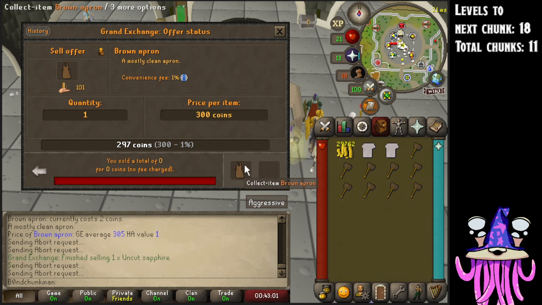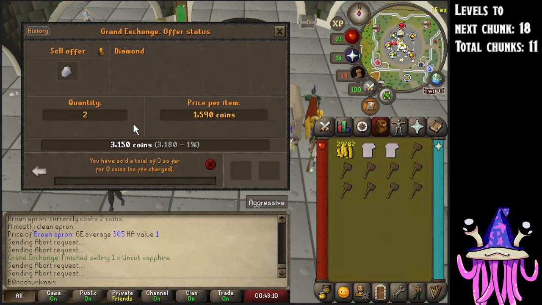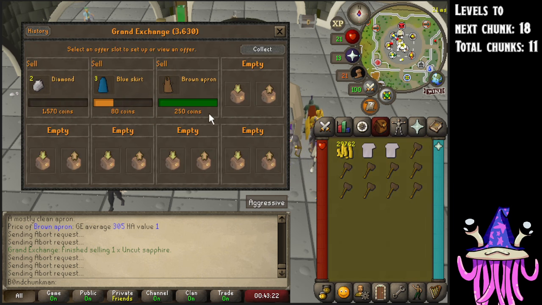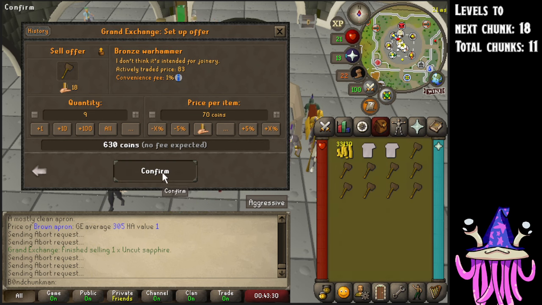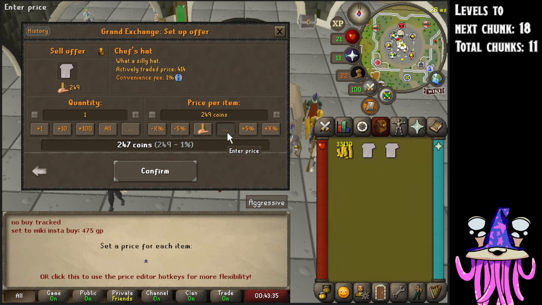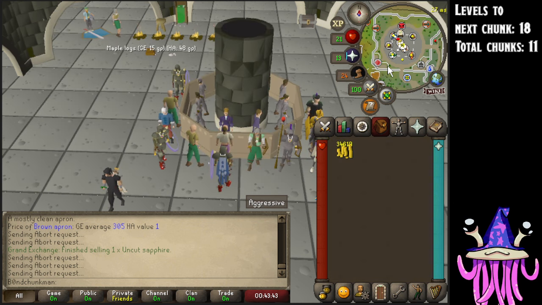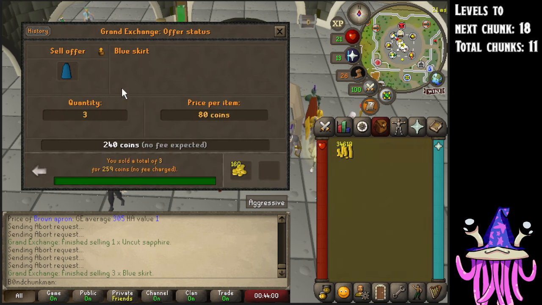Alright, let's just try and sell this at a lower price just to see if we can get it off our hands. 250. Let's get them in for like 70. And the chef's hats we can do for 400. Alright, easy money. Okay, so this is mostly what we're going to try and do to get a big cash stack. And we're done selling the blue skirts too. There we go.